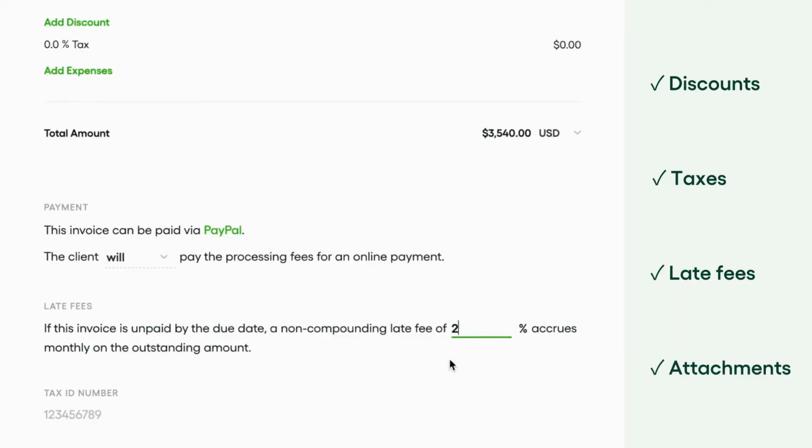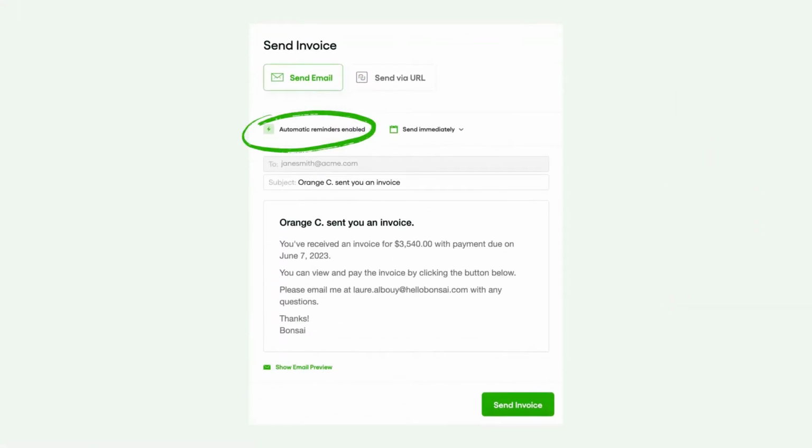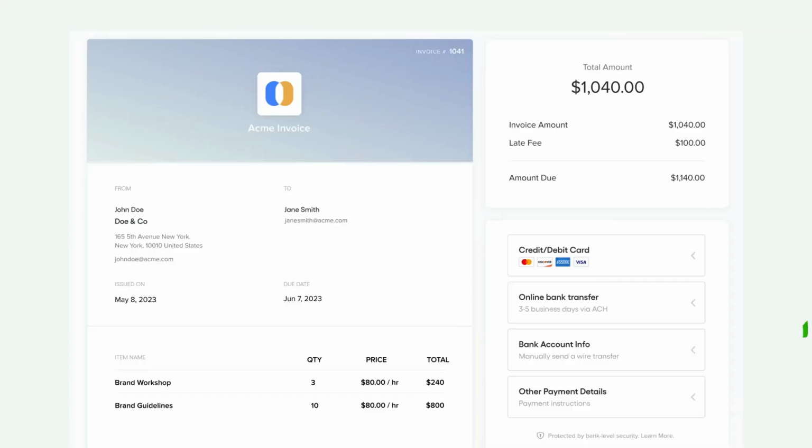I've spent the last couple of hours reviewing a software called Bonsai, and it's a unified platform to help service businesses and freelancers to basically bring everything into one place. Think about your clients, your projects, and your finances all housed under one roof. And it is a powerful application. And this category of these type of apps are continuing to grow.